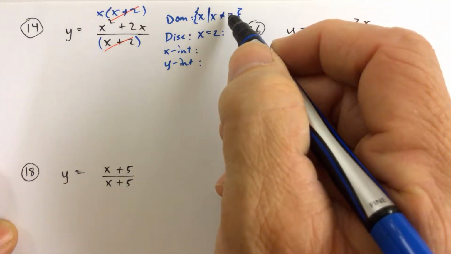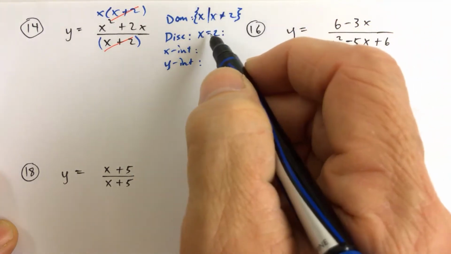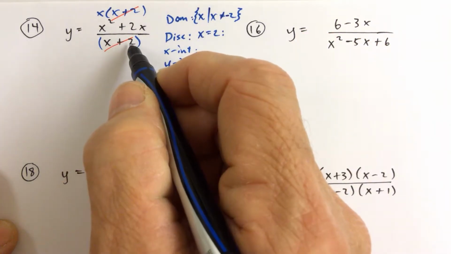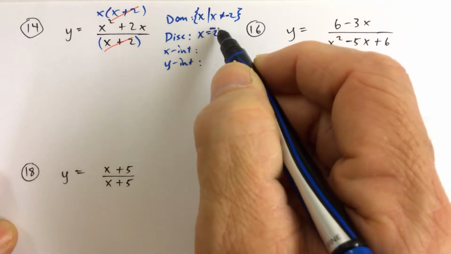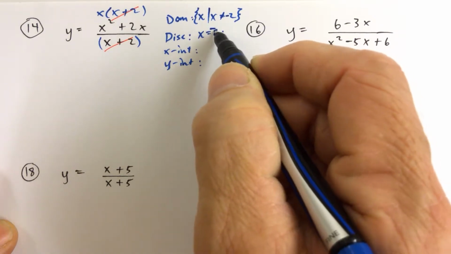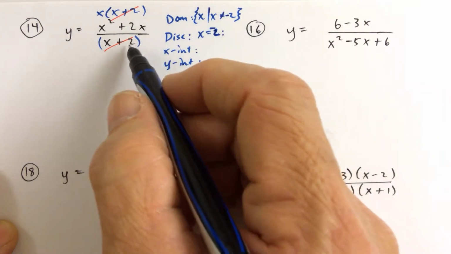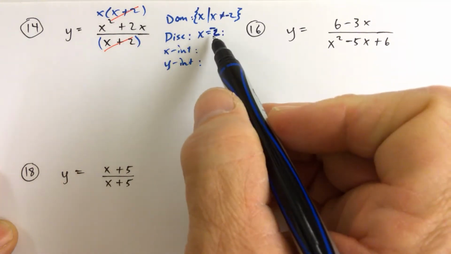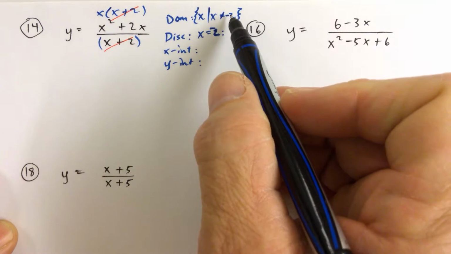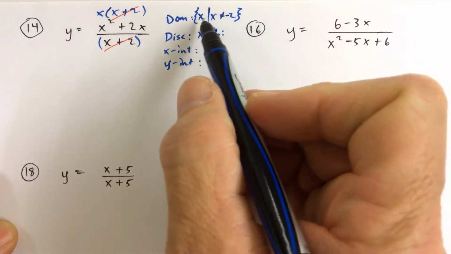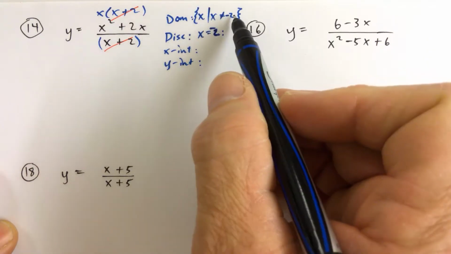And I apologize, you might have already caught that. I notice here I said 2, but I really mean the number that makes the denominator equal to 0, which is negative 2. So I'm sorry that you may have been struggling with that a little bit. So negative 2 makes the denominator equal to 0. Therefore, we have a discontinuity at negative 2. We also know that's an exclusion, so it's not a member of the domain. So the domain can be any real number except for negative 2.